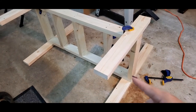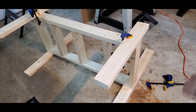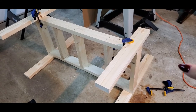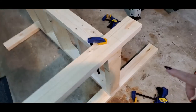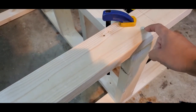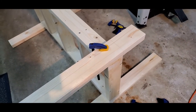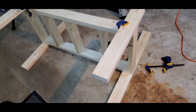The back legs are being held down at the 18 mark by gravity. So I'm not going to move this. I'm going to let this glue up. I also had to mark where my screws were, so when I screw these into this board right here, I don't hit the screws. So I got that marked off on all the studs.